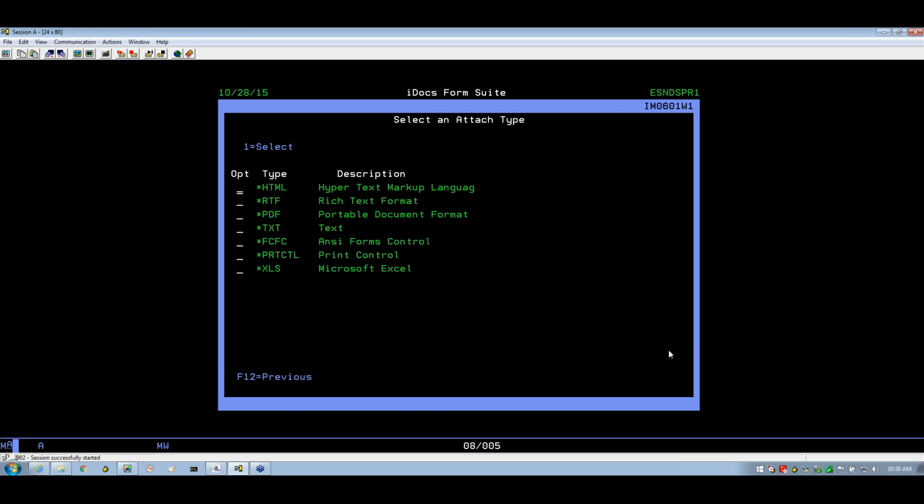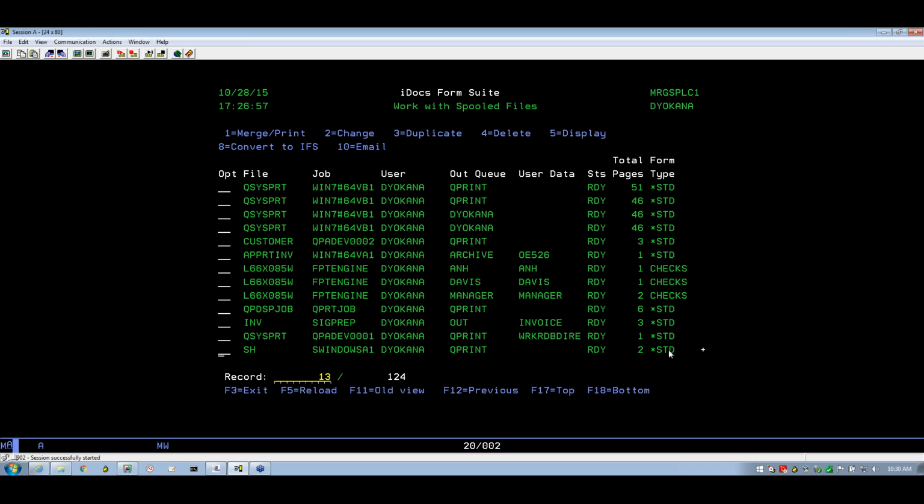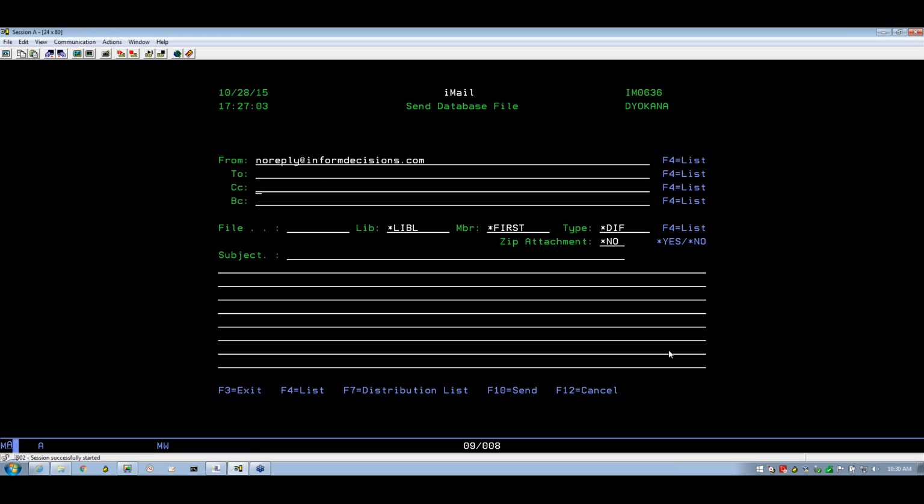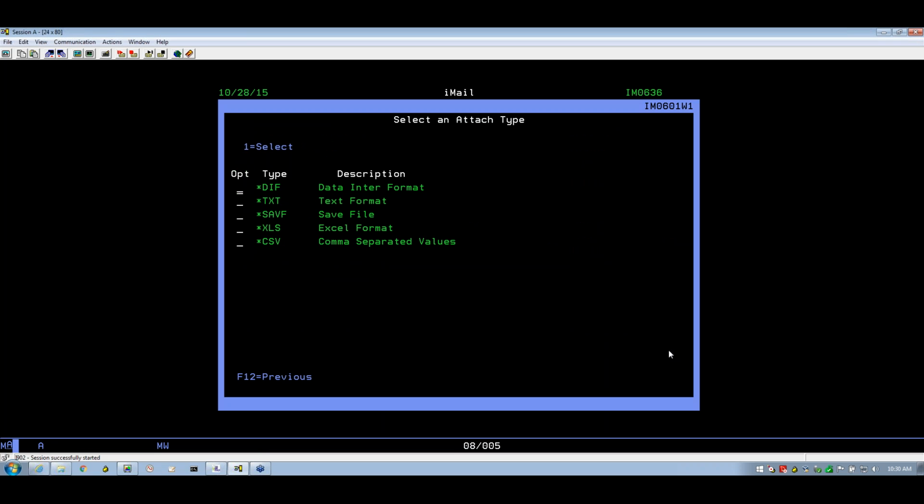You don't have CSV for this, but you have CSV when you take the corresponding option for database file. When you are exporting a database file, you can export it with these formats. So CSV, XLS, save file, diff and text.